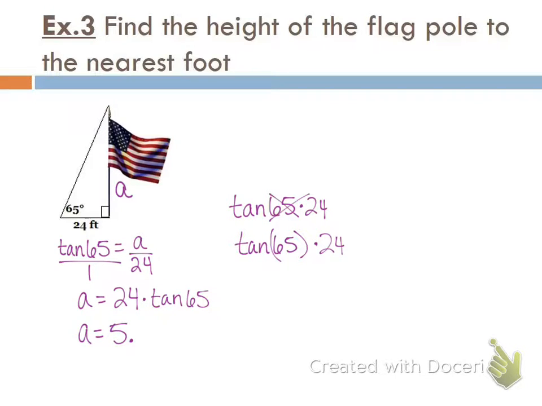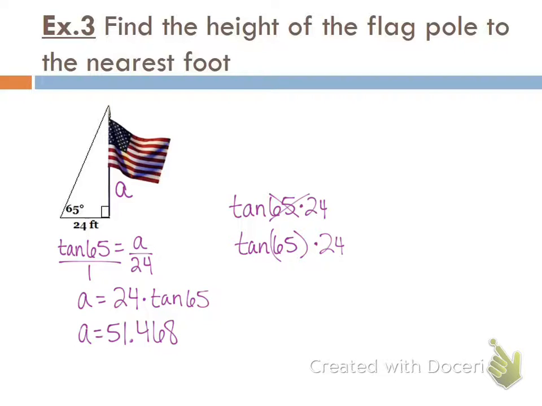Okay, so 51.468 is what I'm showing initially. What do the directions tell us to round to? The nearest, oh, I didn't put my 51. The nearest foot, so the nearest foot would be what?